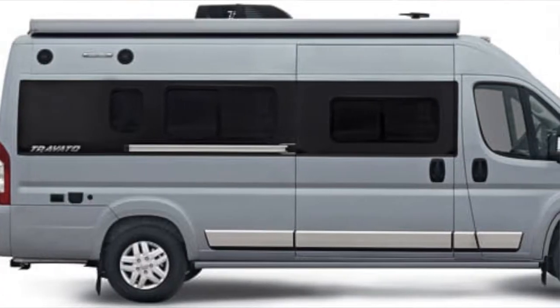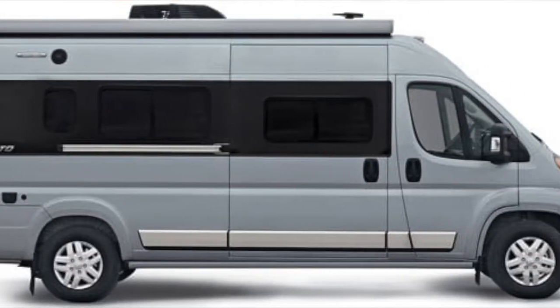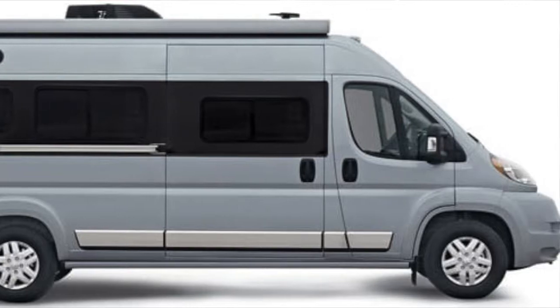Now keep in mind, we're looking at Class Bs and thinking we'd travel 4 or 5 months out of the year, give or take. So our expenses, like fuel and supplies, are based on that kind of travel. If you have a Class A, or if you plan on traveling more months out of the year, or even living in a motorhome, you may have other numbers. But in general, this information should help you create your own estimates. So let's start.